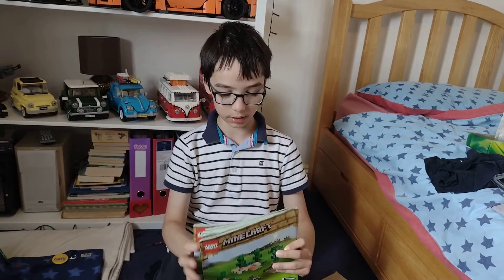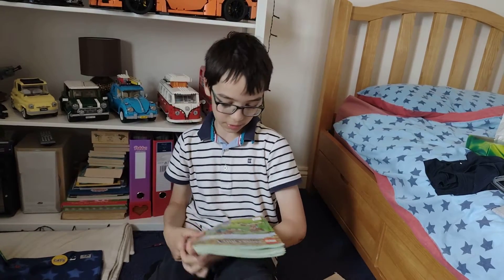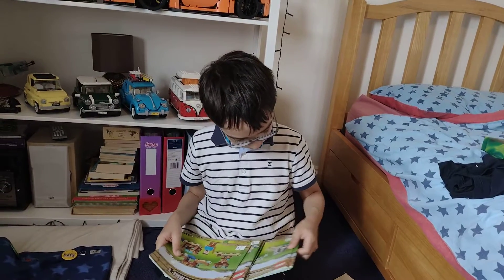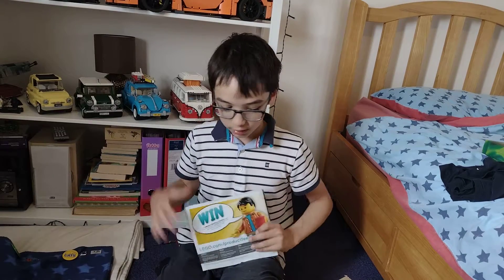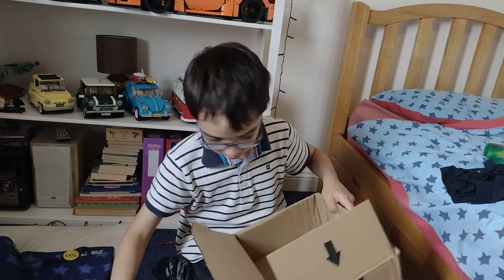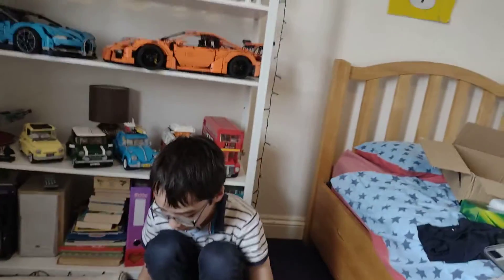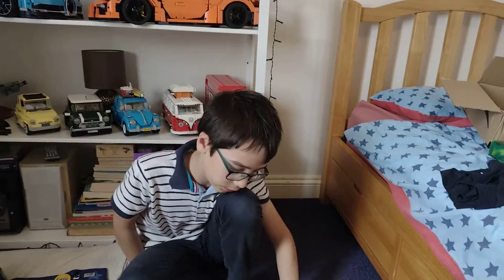I've got to choose what to build here. We've got all the manuals here — that's five manuals, though they're all out of order. There's a piece inside the box too — don't leave pieces in your box, that's a good lesson. This set came out in 2017. I don't know what it retailed for, but according to Brickset this thing is worth about £57.